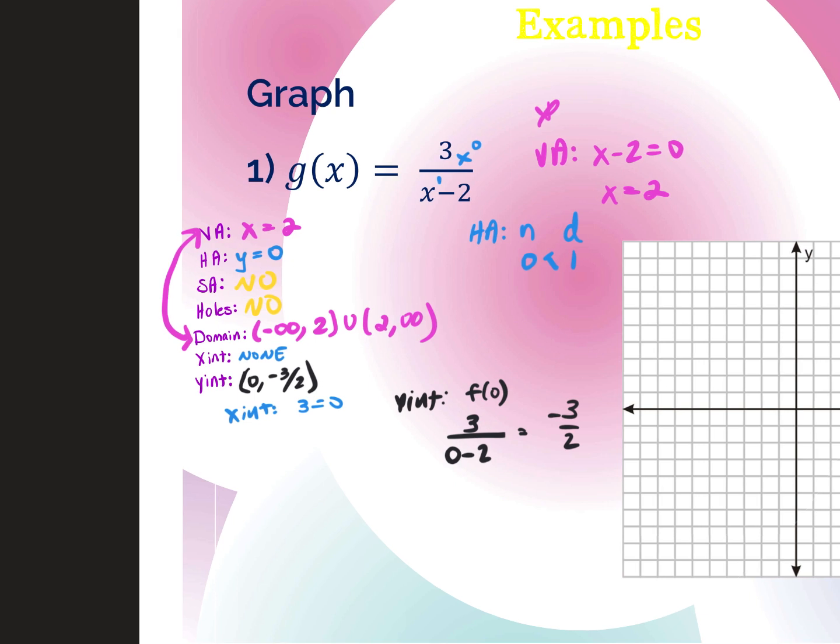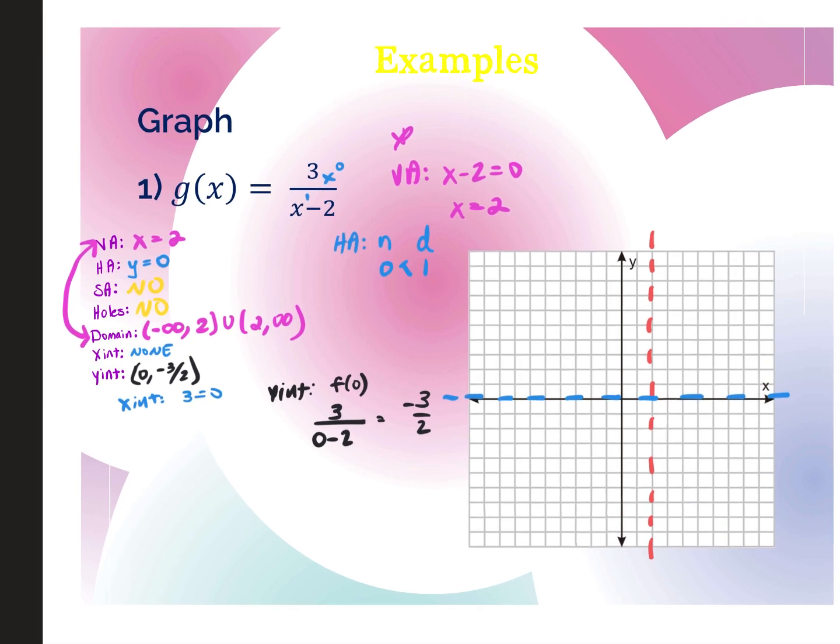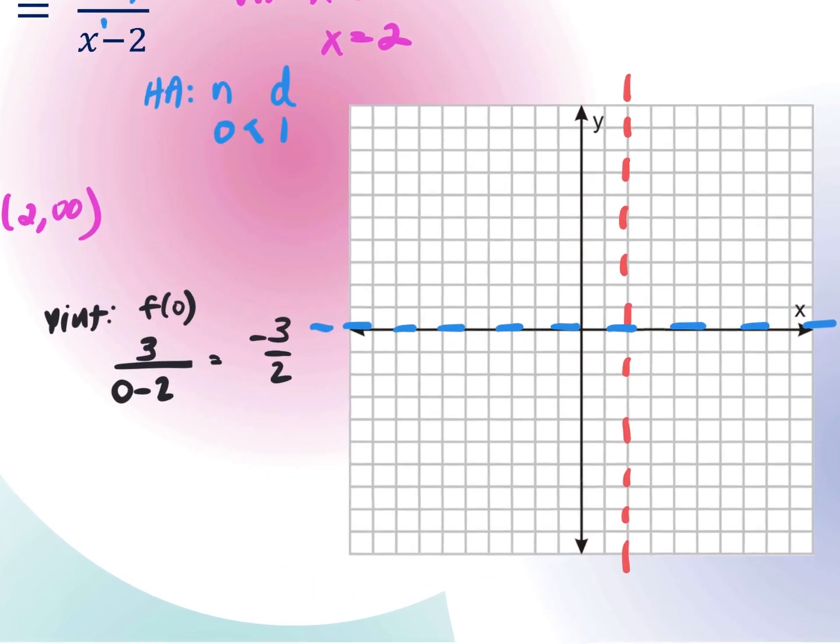Now, what you guys need to do is plot the stuff you know. We know our vertical asymptote is at x equals 2. So I'm going to draw a dashed or dotted line. It's broken. It is not a solid line, guys, because it's a boundary. It's not a physical line. My second asymptote that I'm going to draw is at y equals 0, correct? So we always draw our asymptotes, and then we always plot our intercepts. Do I have an x-intercept? No. Do I have a y-intercept? Yes. At where? 0, negative 3/2. So about there.